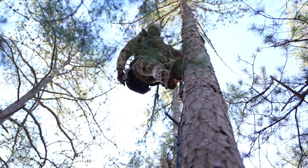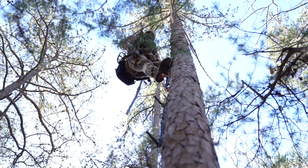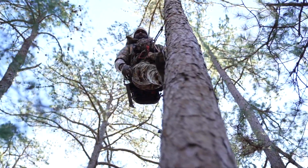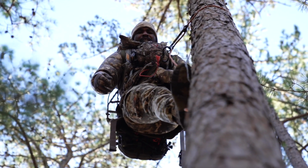I usually got the rope hanging from my stand. Got the third arm bow hanger over here. You know, this is good for hang-and-hunt setups when I'm going public land or getting in quick. I don't have to worry about cranking a screw in or whatever. Pull my bow up once I'm set, and that's it. And going down, it's the same thing.